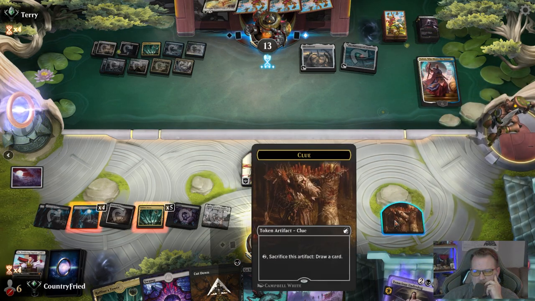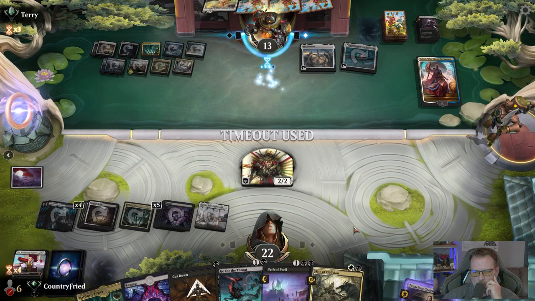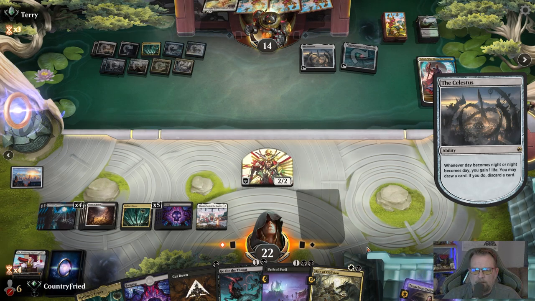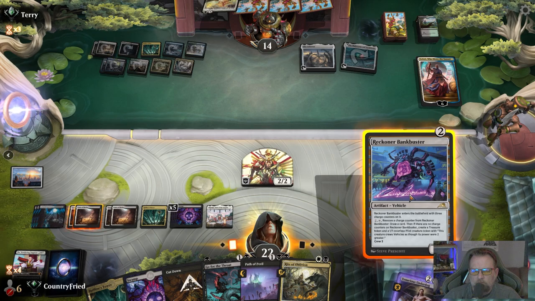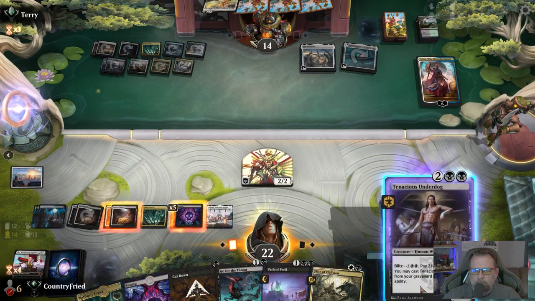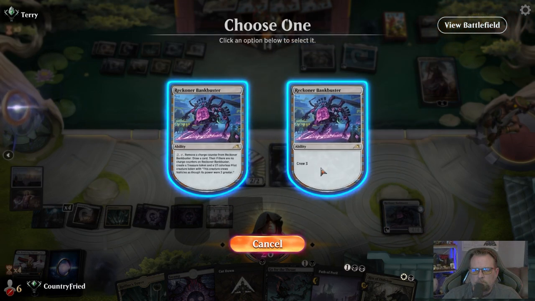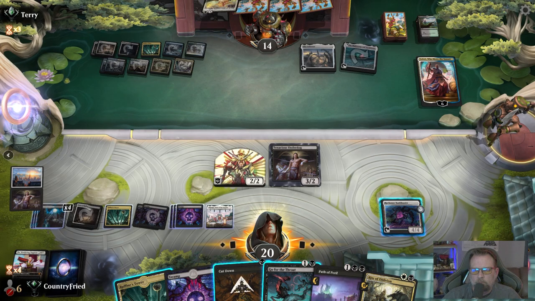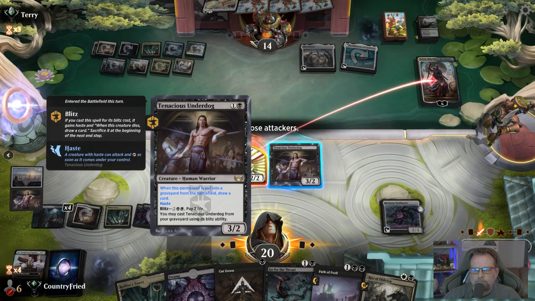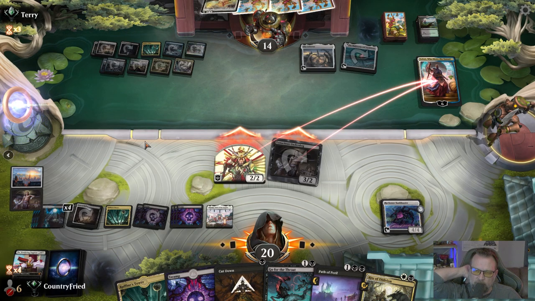Still have much to learn. We have more invokes, so I'm not too terribly worried about this. Oh, there we go. Yep. Getting rid of that damn Celestis, man. Thing's pissing me off. Probably should have crewed the Bank Buster on that, but I'm guessing they have. Well, they're going to use their march.